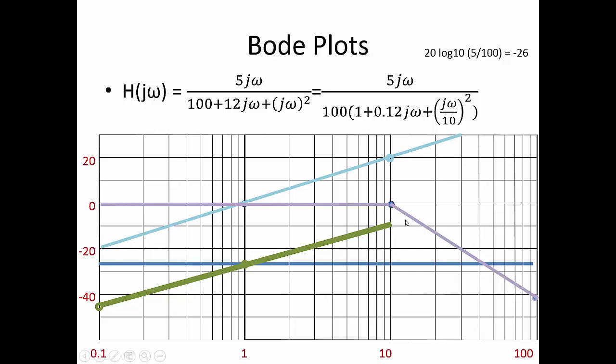Slope of 20, slope of minus 40, slope of 0, means slope of negative 20 dB per decade. Go forward one decade, go down 20 dB, put a dot, play connect the dots. There you go. That's what we're working with. That's the straight line approximation of this frequency response. I hope it's starting to make sense. Try to repeat these on your own, and then try some others on your own.